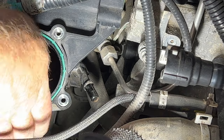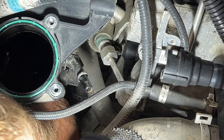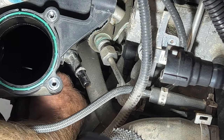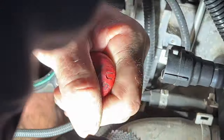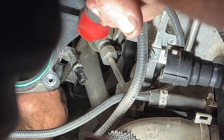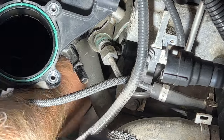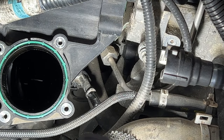Okay guys, so if you take a look here, you pull this out and you got another hose right down in here, and there's going to be two tabs you're going to squeeze and then pop out. I'm going to try it with a pry bar. So as I'm squeezing these two tabs, I'm going to see if I can get a long pry bar in there to pop that off of there. But I'll go ahead and show you here at the end, once I get it off, what you're looking for. See right there, it's not the easiest to get off of there. So let me reposition my camera now.